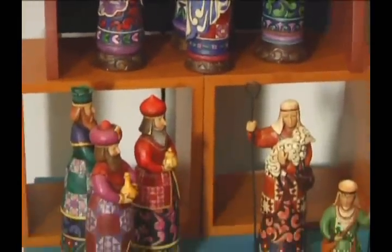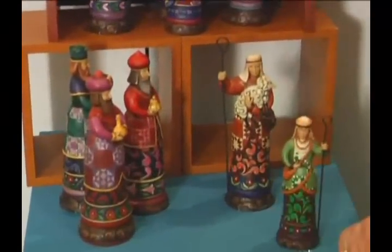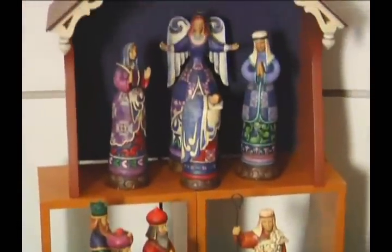Thank you. For anyone who's familiar with my work, they know that the subject of the nativity has been sort of one of the linchpins of my design collection ever since I got started with this particular styling that I do. Now this, you'll notice, is a little bit more in a folk art style, and it's similar to some of the earlier pieces that we looked at, the Everyday Angels and so forth.